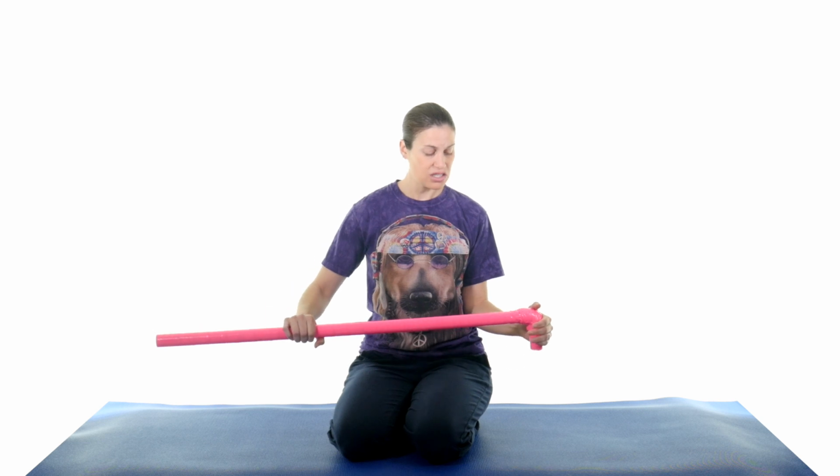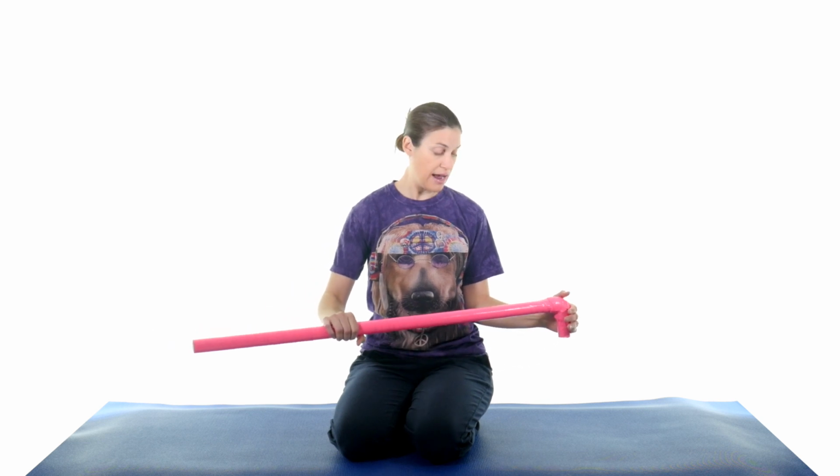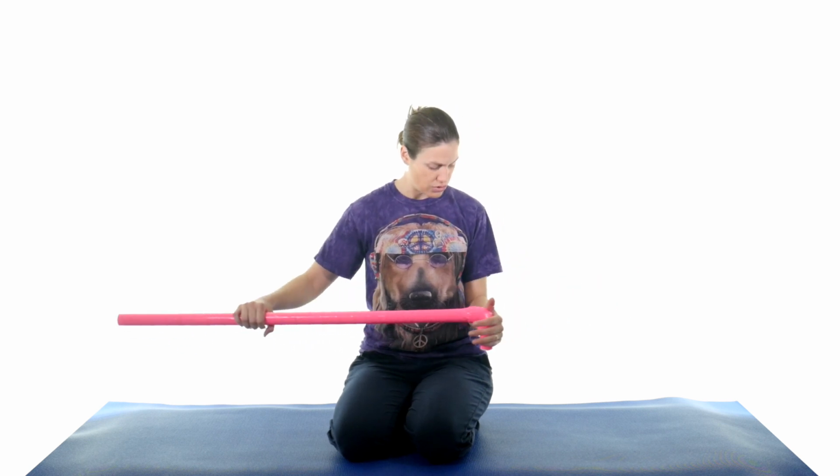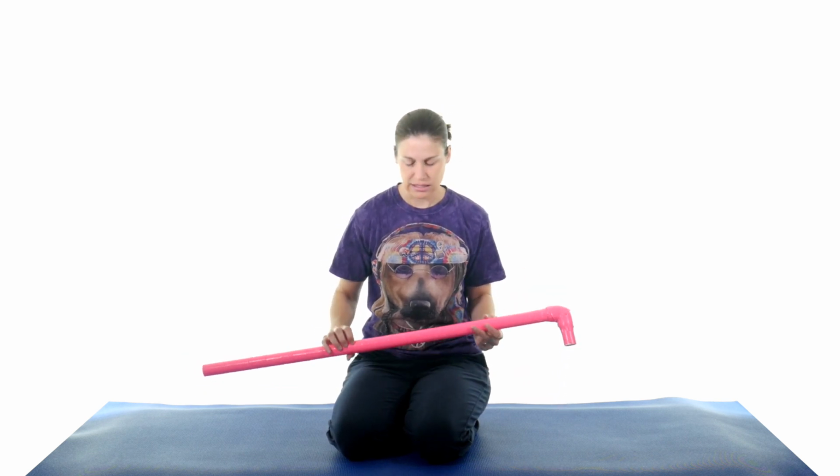Again, I'm holding on to that stick with my thumb in that upward position, and then I'm just going to gently push it out until I feel that stretch. So again, my elbow's not coming away, because then that's no longer shoulder external rotation. That elbow staying close to my side, and then I'm just gently pushing out until I feel that stretch. So again, 10 to 15, or if you want to do that little hold in between, you can take it a little bit lower and get that nice stretch.